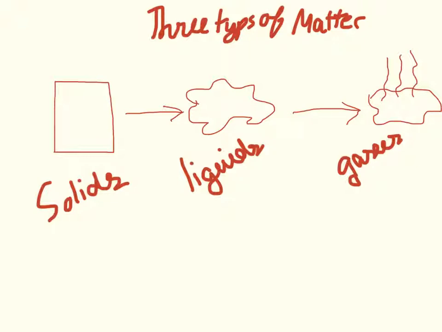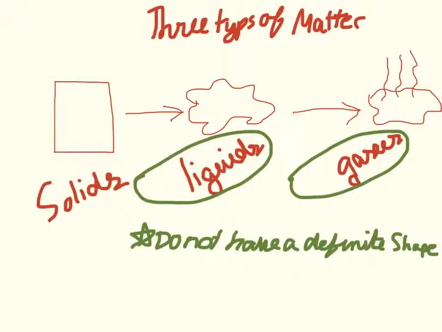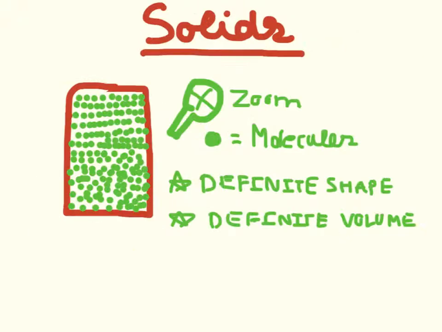You might have noticed that both gases and liquids do not have a definite shape, but what about solids? Solids are objects with a definite shape and volume. You might assume that solids are still objects, but if you look under a microscope, there are tiny pieces of matter that are rapidly vibrating around, but in a definite space.